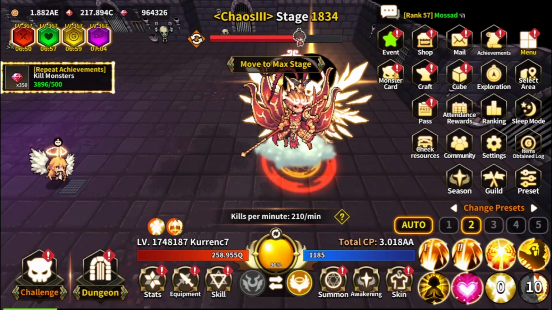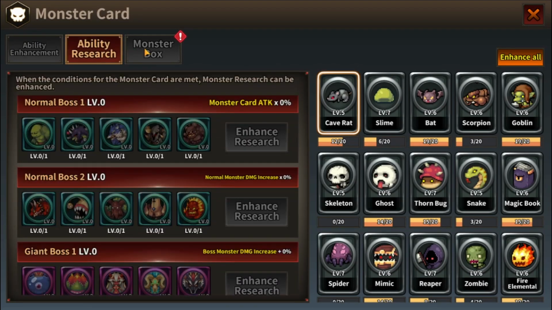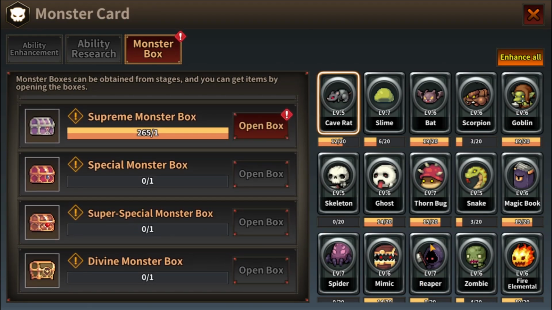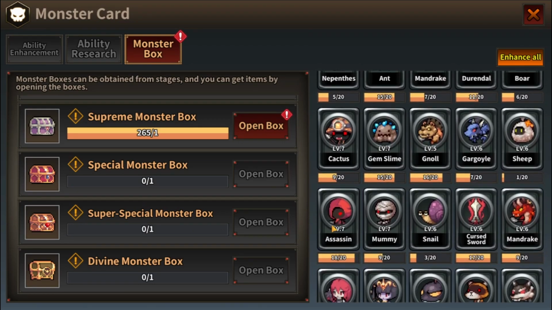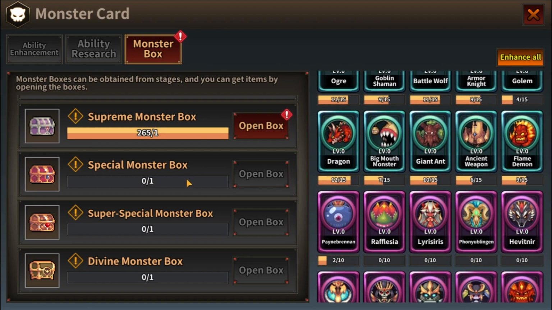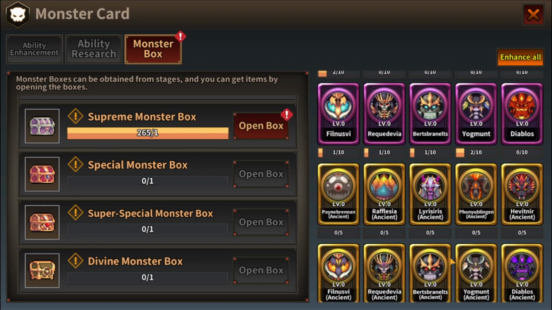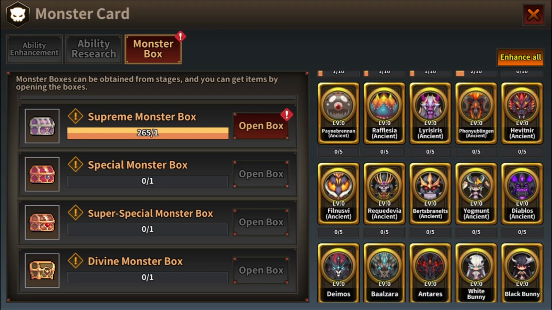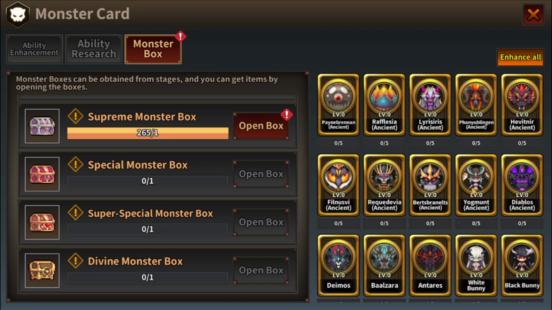That's pretty much it for monster cards. There's nothing much as of right now yet. I do want to point out though, you can see these monsters, we have special, super special, divine. Now, if you scroll down, I showed you, this is where we're at, boss monsters, boss tickets. We're at Diablos, right? This should be a foreshadowing to you guys of the future content of boss monsters. You know what I'm saying?